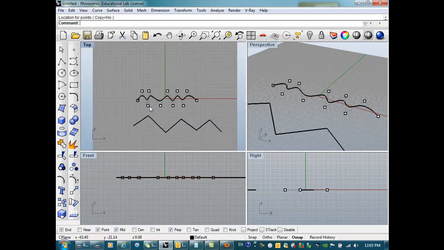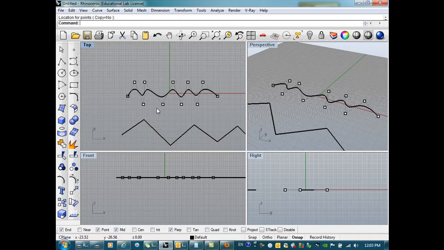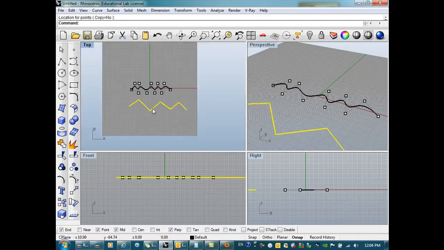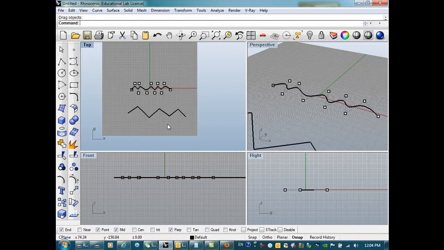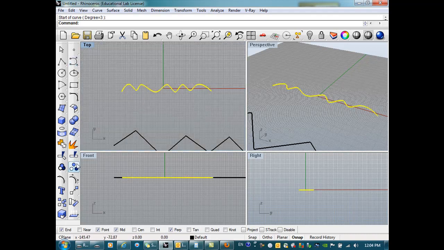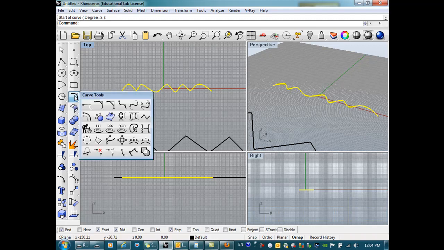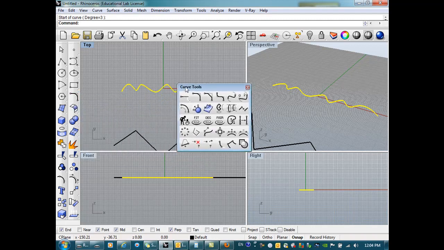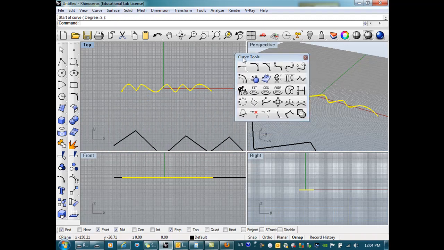Yeah, so that's how we set the point. The next thing is about rebuild. For example, we could use the same curve, and the rebuild tool is under fillet curves, but fillet curves is really an editing tool for lines. There are so many options. We're going to use the rebuild, which looks like a hammer.